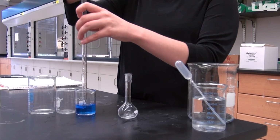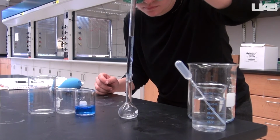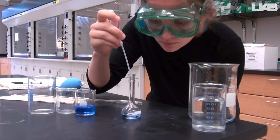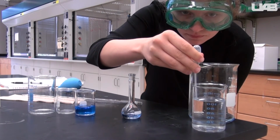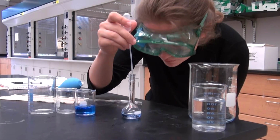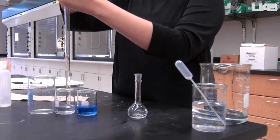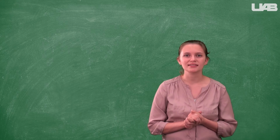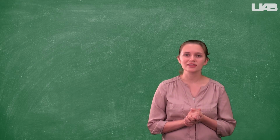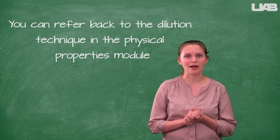Unlike the dilution you performed in an earlier lab where you simply took different volumes from a stock solution, a serial dilution is performed by taking a small volume of the stock solution and making your first dilution. Then, instead of drawing from the stock solution for the second dilution, you will use a small volume from the first dilution. This creates a series of solutions that decrease in concentration. We won't go through the dilution technique again in this video, but if you are still unsure about it, you can reference the technique video from the Physical Properties lab.